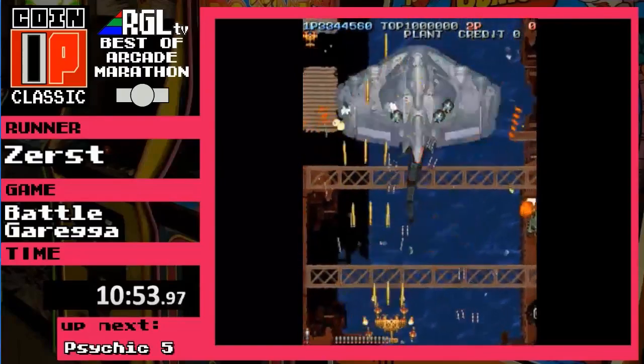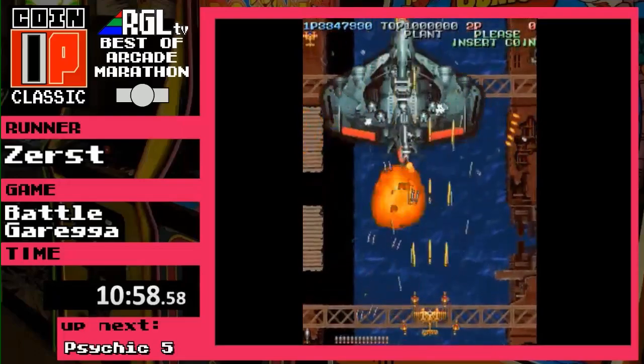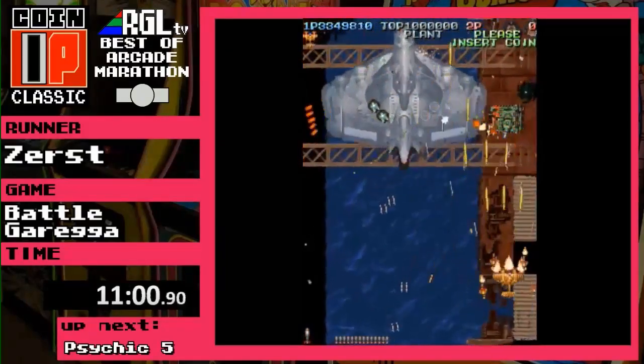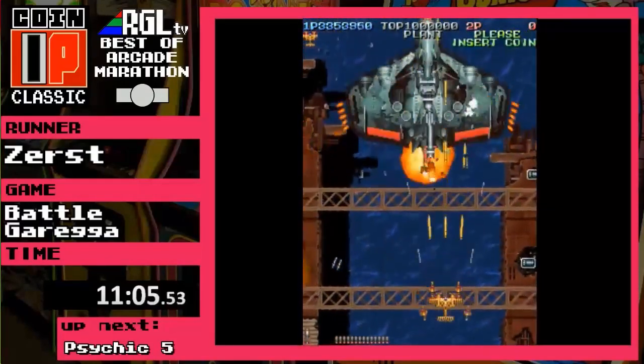So the rails going across there, if you bomb them, they drop whatever value metal you have at that point. So it's pretty lucrative, but I only have one full bomb, which I actually want to use on the boss, so I'm saving it.